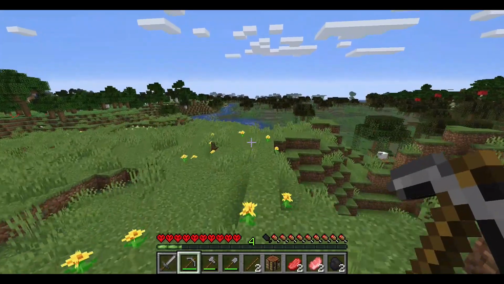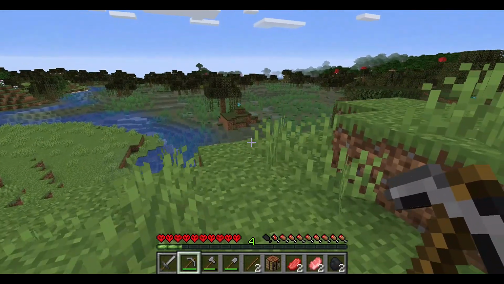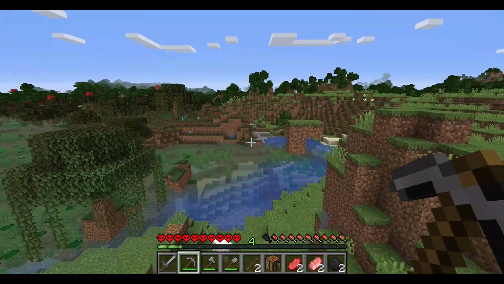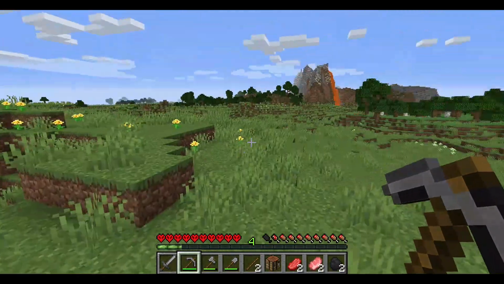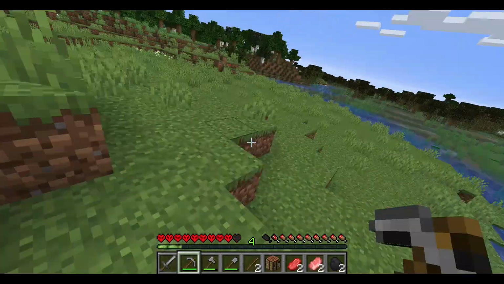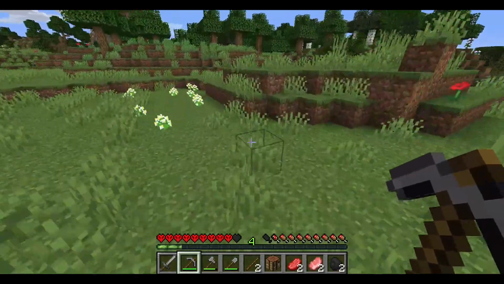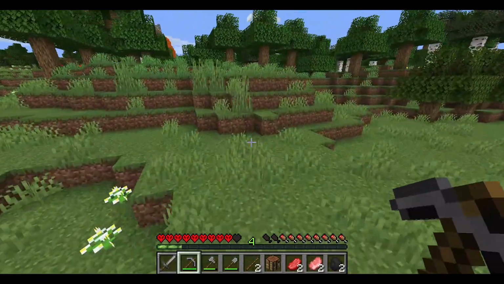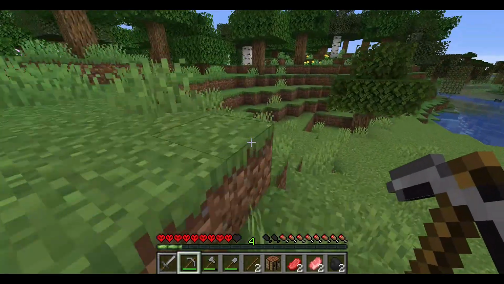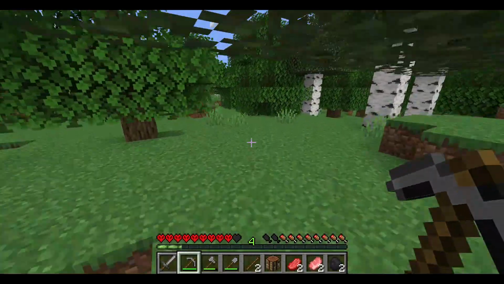Wow, okay, we have come to a huge swamp. Well, it's huge compared to the last one. And a massive dark oak forest. This is weird. It takes ages to find a dark oak forest, and now we can't seem to stop finding them. There's a bit of lava fall over there. I'd really like to find a village. That would be a nice start to the series.